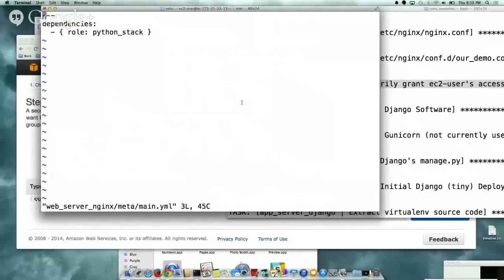That make sense? So yes, that means that as soon as this role tries to execute, it's going to say, have I run that one yet? If not, I'm going to go run that one. If I have already, depending, I might not have to bother. But if I have several at the same time, it's fine to only do it once. Good question.